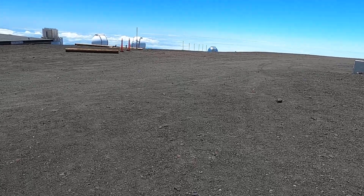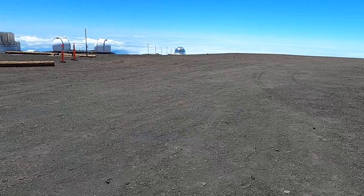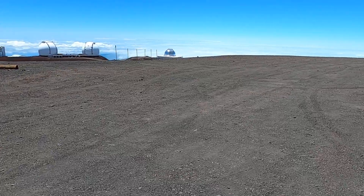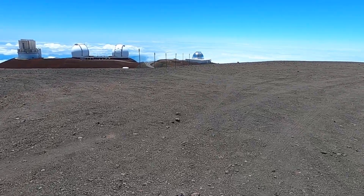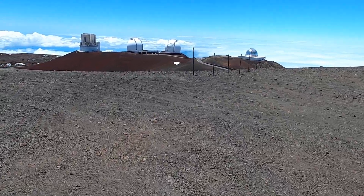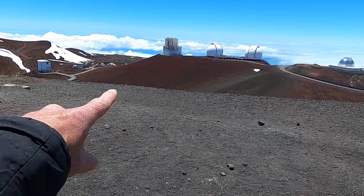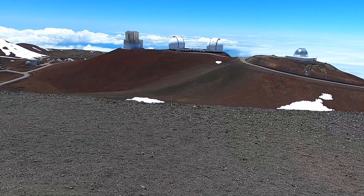On a clear day you can see across to Maui, but we've got some clouds today, so I don't know if that's going to be possible. You can also see there's snow up here — it kind of surprises some people to learn that snow actually accumulates on the Big Island because of the high elevations. We're looking at some of the other telescopes here sitting on top of these cinder cones.